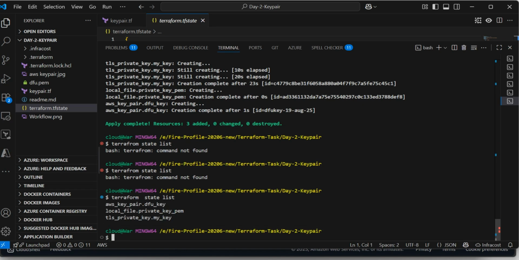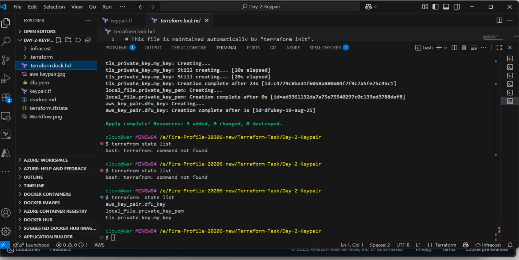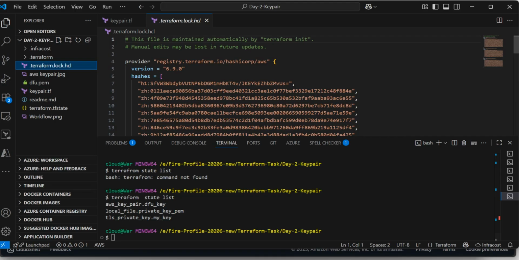So one is this key pair, another one is the RSA key, and another one is the PEM file which we created. And this is the lock file that is useful for the version of the provider we are using. So this is 6.90, this is having the lock file.